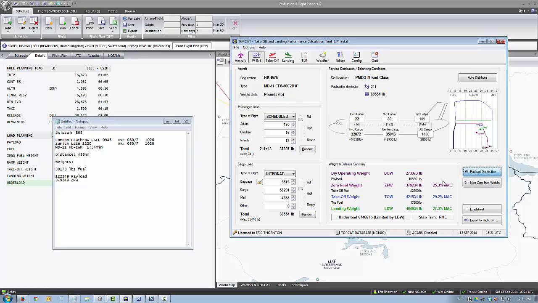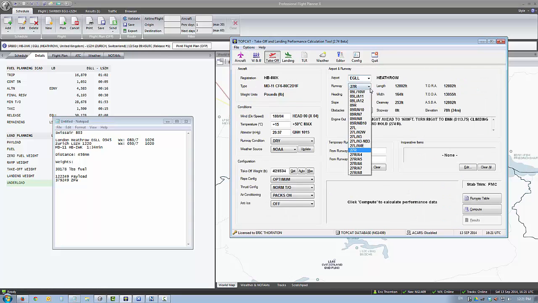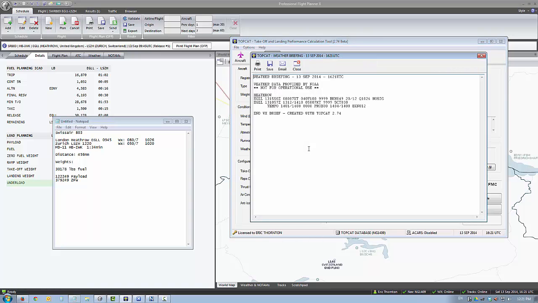Check payload distribution. Looks good within limits. And let's check takeoff. So we're doing 9 right. Okay, let's update.